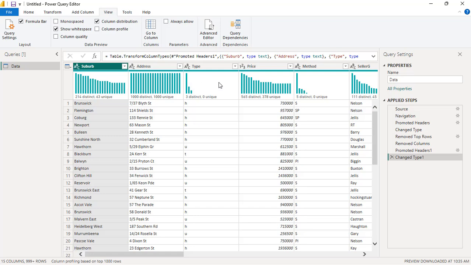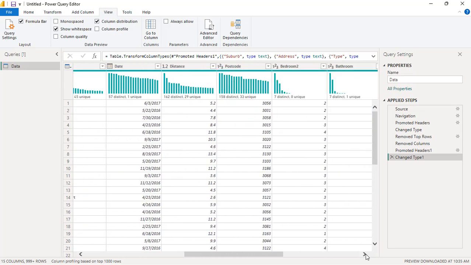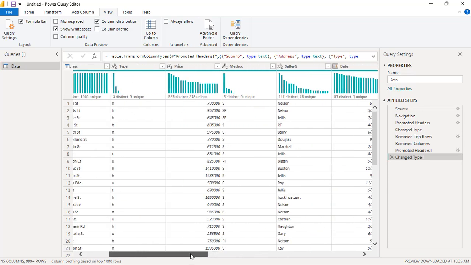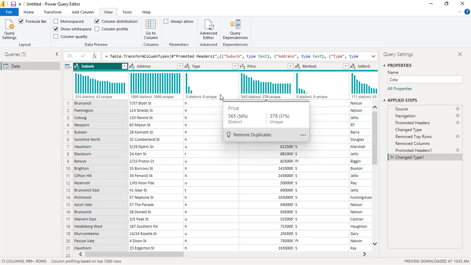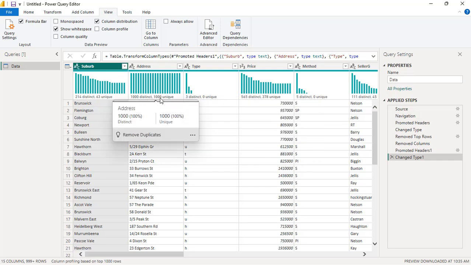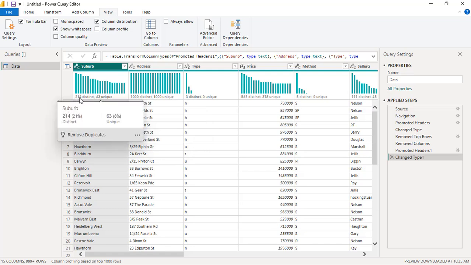That will give us an insight into what is happening. Like we have 3 distinct, 0 unique. Here we have 1,000 distinct, 1,000 unique, 240 distinct, 63, and so on.